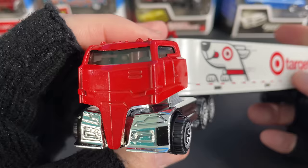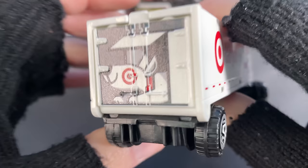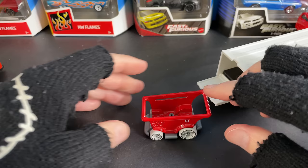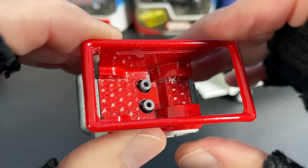It rolls so nice — oh my god, just smooth smooth sailing right there. So cool! Loving this big rig. Look at that, it kind of looks like a transformer. Nice tires, really cool. Let's open the back — does he really fit in there? Doesn't look like he would. No, he doesn't fit in there. He can just come up to the rig and pick up some of the goods and take them inside Target. It's funny that it didn't bring the little guy that always comes with the Aisle Driver.